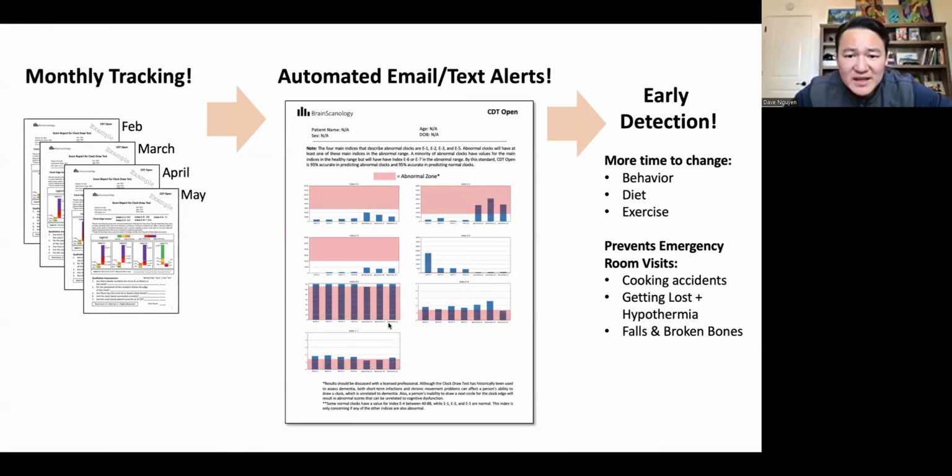And we allow, of course, monthly tracking and analytics, so that if you have 12 scores or 12 submissions, you can request that we send you analytics, and we will graph out those 7 scores so you can see the trends, which ones are moving in the abnormal direction or which ones are staying in the normal direction.